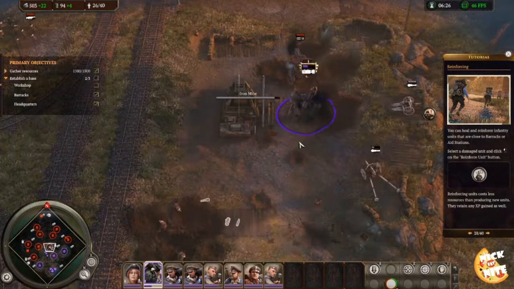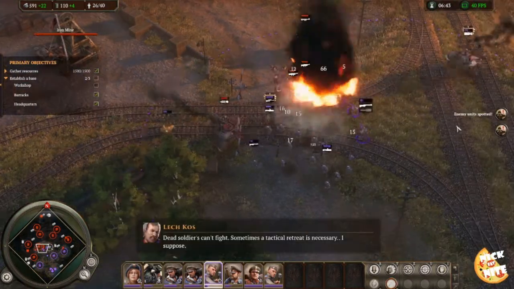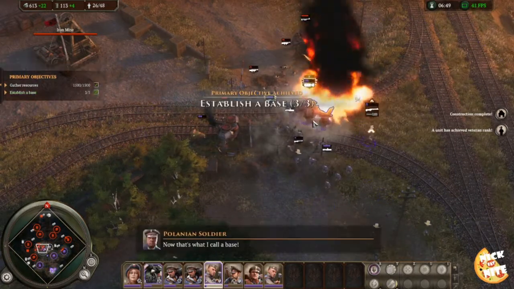With that out of the way, start to push left into the enemy base. Keep an eye on your units, and if anyone's health gets low, just send them back to HQ to heal up.